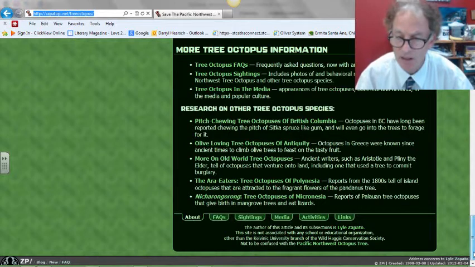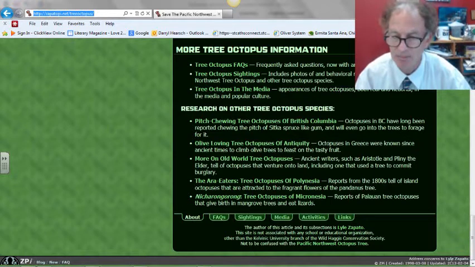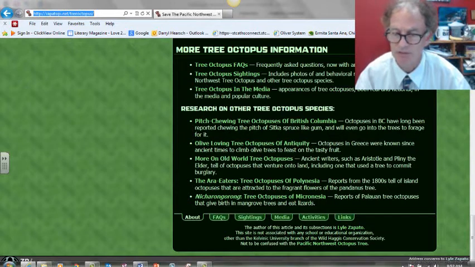Down the bottom you'll see a reference to the person, Lyle Zapoto, and you'll notice here it says that it's created in 98. Okay, it was last updated on, now I think this is American, so in American websites they give the year first, then the month, and then the day. So this was updated February the 4th, 2013. It was created in 98.